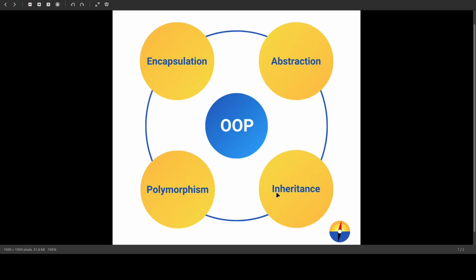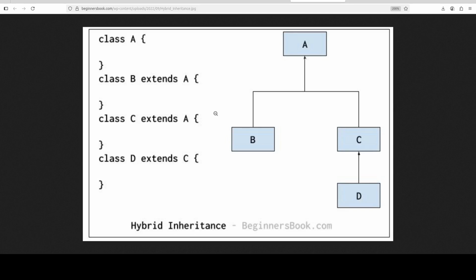is called the parent. This is a simple diagram where you can see several classes: class A, class B, C, and D, where class A is at the very top of the hierarchy and is the parent class, and the B and C classes inherit from the A class using the keyword extends.